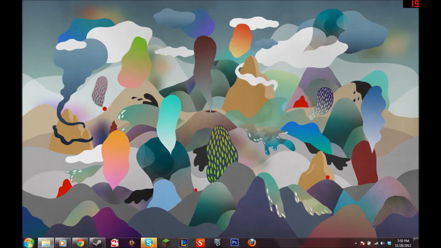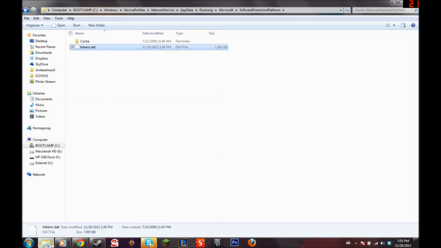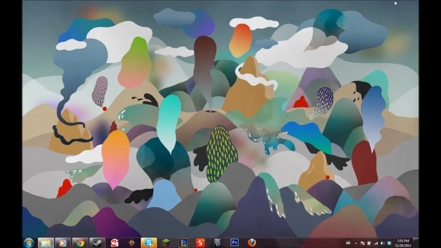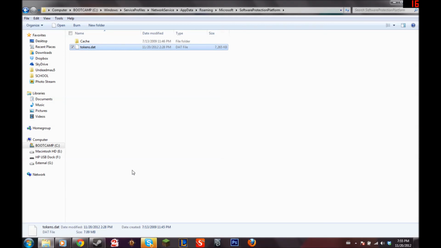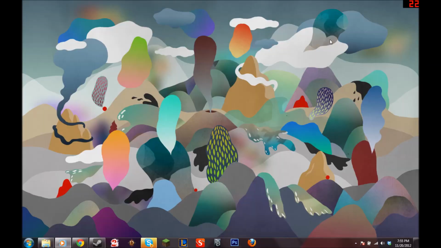So again, you don't need to reboot after you modified this file. You don't have to reboot until after you've even validated your activation through Internet Explorer or whatever browser you use. So not only do you have to activate it, you have to also validate it, and then you can reboot. I chose to make sure that I got my permissions back, so I rebooted, then validated it, and then rebooted again. Okay, and again, it might run a check disk, but that's just because you modified some of the permissions files. And there you go.